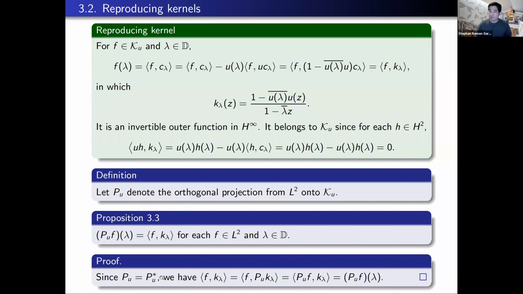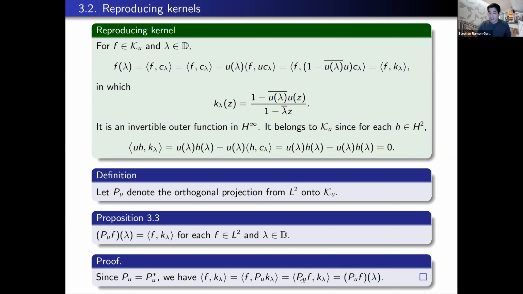We're going to note that an orthogonal projection is self-adjoint. And so that means once it's inside of an inner product, we can move it from one side to the other without changing anything. That is a legal maneuver. So F comma K lambda is going to be F comma P_U times K lambda. The reason is P_U is the orthogonal projection onto Ku. So that means this orthogonal projection fixes every function in the model space. So K lambda is P times K lambda. And then I use self-adjointness. I move this orthogonal projection from one side to the other inside the inner product.